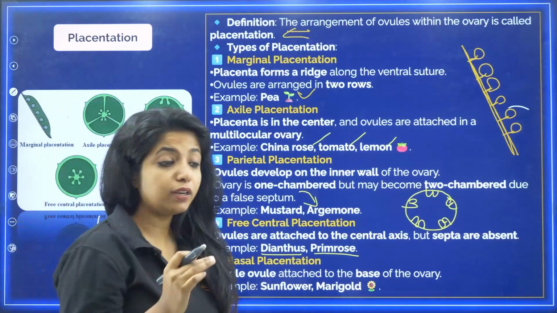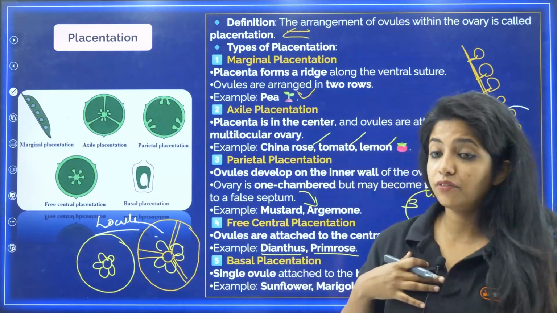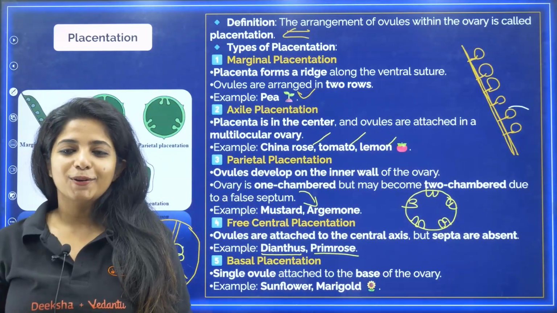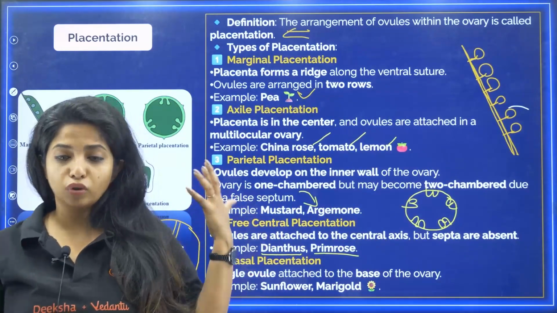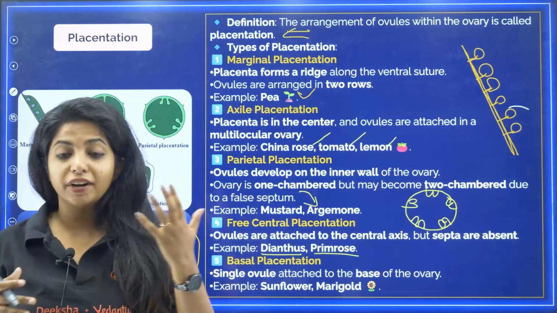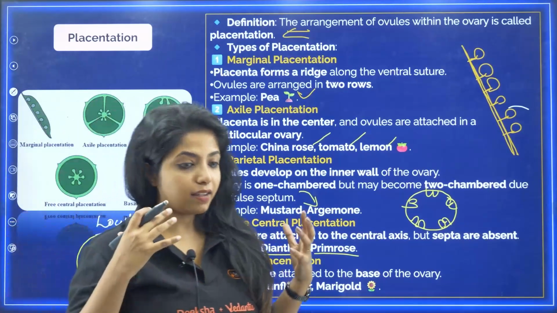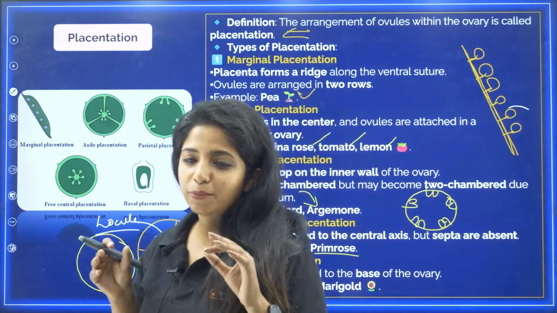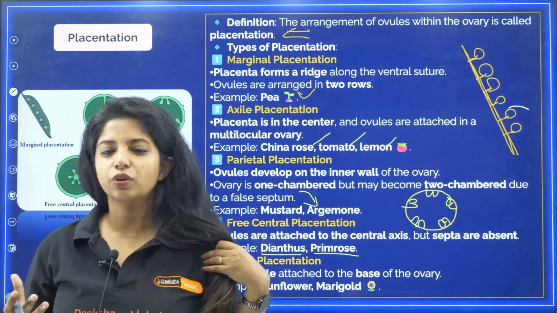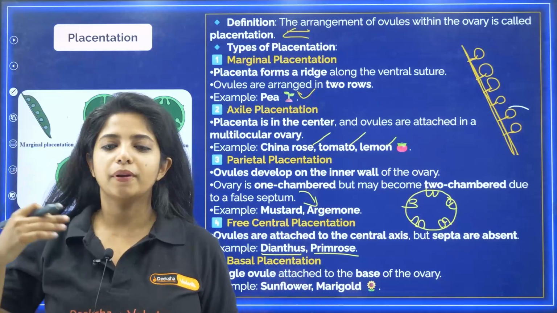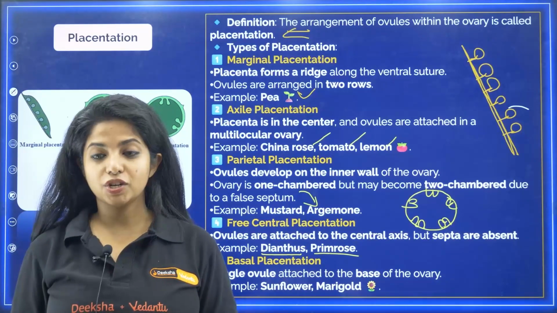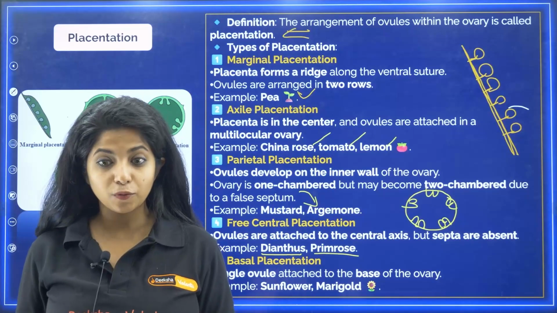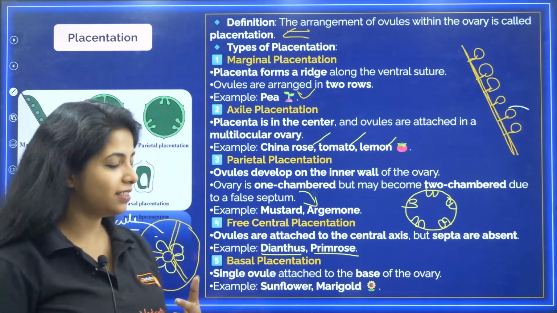If at all, children, I could give out the pictures of all the things, I would have definitely done that. But with the limited time that you and I both have, and because I cannot find all the pictures, that's the only reason I didn't put them. Wherever I could, I did put them. So please, you can do your own research also. Whenever you are getting bored of studies, just go through primrose, free central placentation and all. You might be surprised to see it, and it is kind of nice. You will start having a liking for this particular subject.